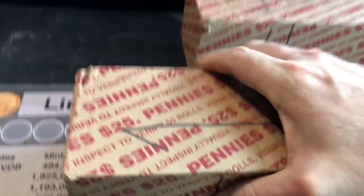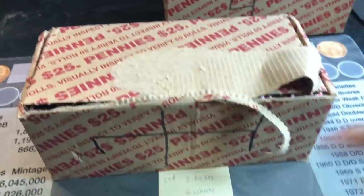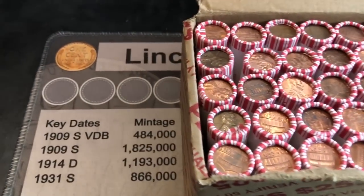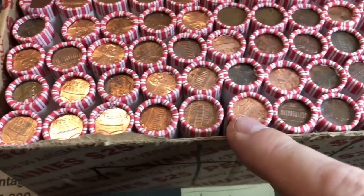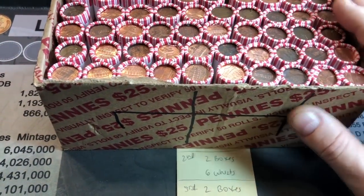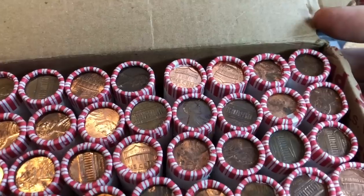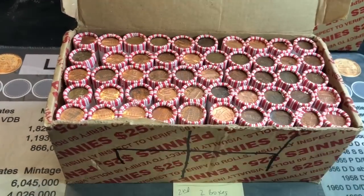All right, now that we've covered all that, figured we'd do a live opening on this first box. Obviously, these are the boxes with the holes in the bottom, so we know that they're circulated cents, which will make sure that we get a hunt in. Let's take a look at the top. Looks like we have an older one here, possible 60s or 70s one there. Quite a bit of copper, and I don't remember whether or not we were scoring lots of copper in those hunts. It's been so long, but I don't see a wheat cent ender, or at least not one glaring at me, but we definitely have some copper cents in this box, so that's always exciting.